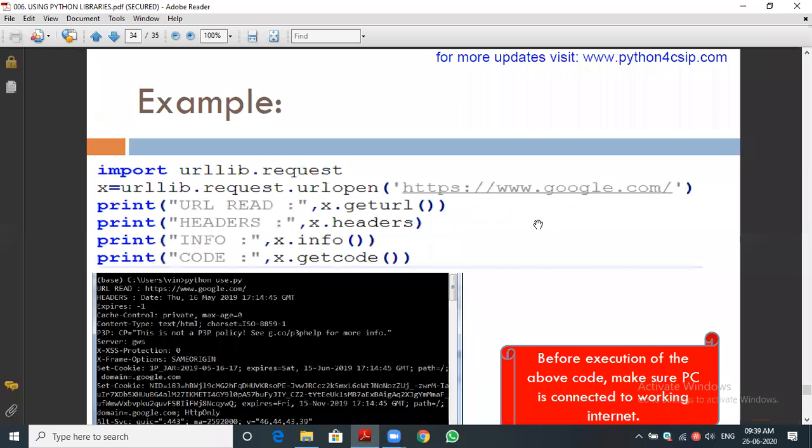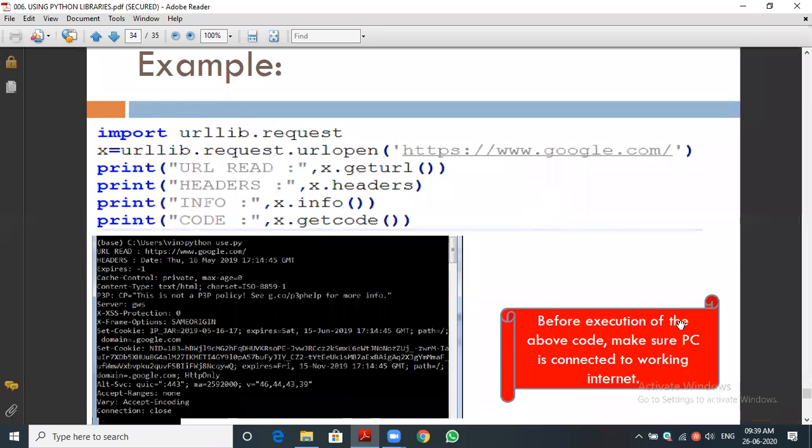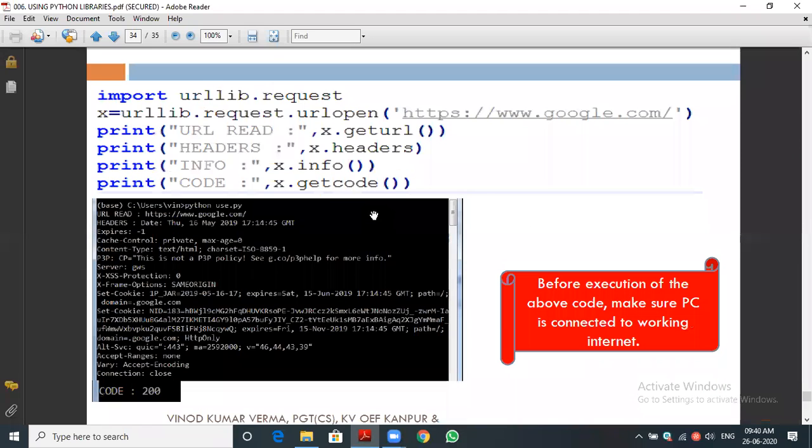Okay, so I already said before that for execution of the code, we should have what? Working connectivity, that is working internet connectivity. Then only the code will execute. Okay, and next class we will see about what is the use of the web browser module. That is very interesting. With the web browser module, we can directly open the web page itself. It is getting the details of the web page, but through the web browser module we can open the website. We can do all the works in the website through Python program.